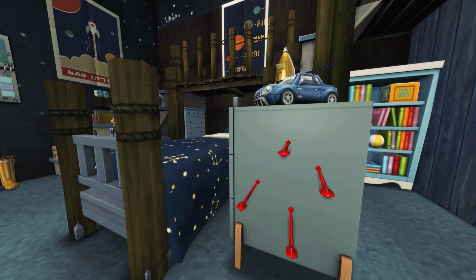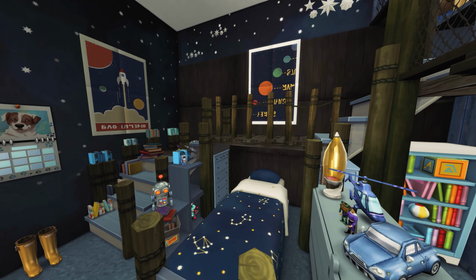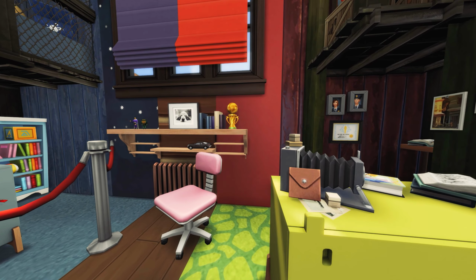It's mostly all objects you can get in the regular catalogue. I have all packs installed and a few CC items that I'll link in the description below for you. I've posted the room to the Sims 4 gallery so you can download it for yourself if you wish. But the only thing your Sims can use is the pink desk chair under the window.